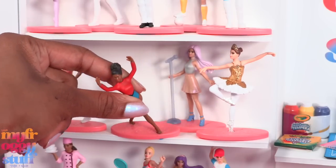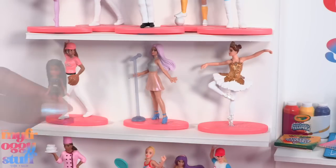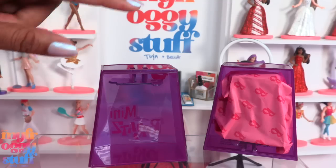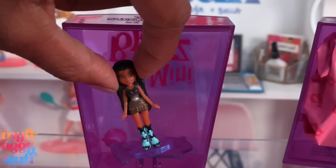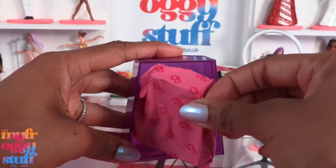I think I am going to move the Barbies so they are in the back, then place the Bratz in the front. The Bratz packaging can be turned into a display, so we could just place our minis in there. Let's see what the other doll is.